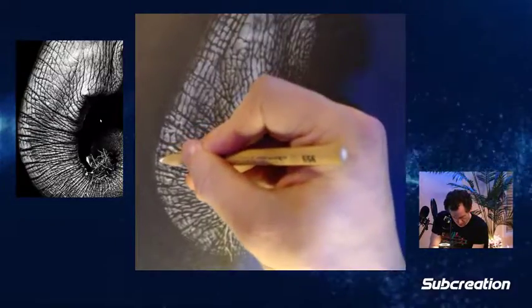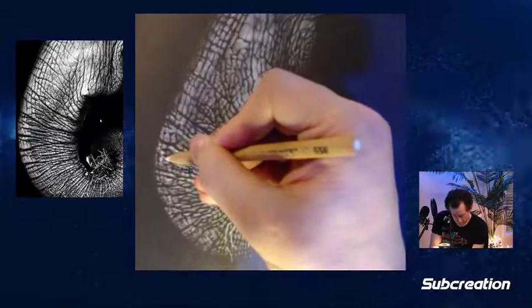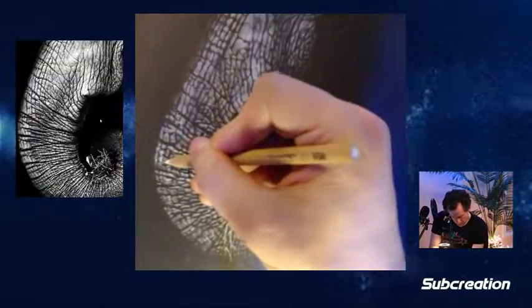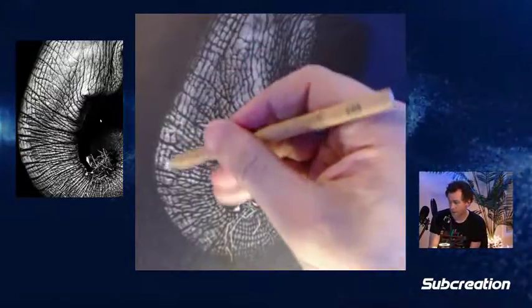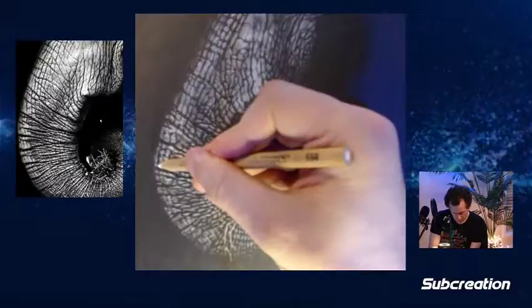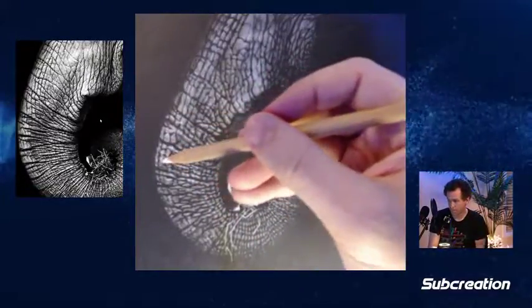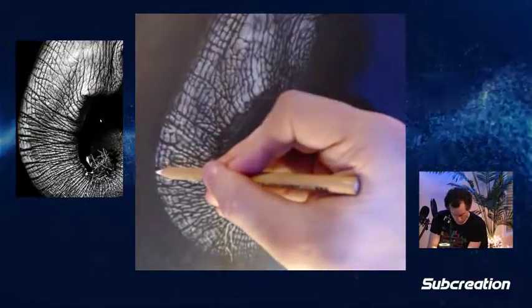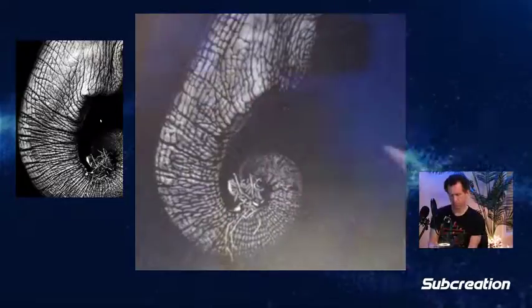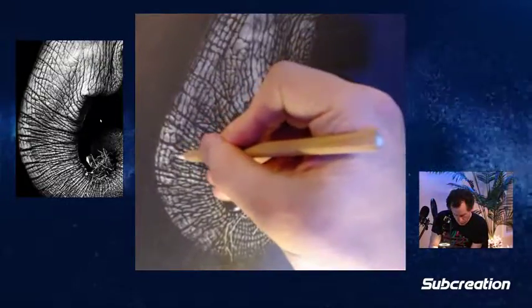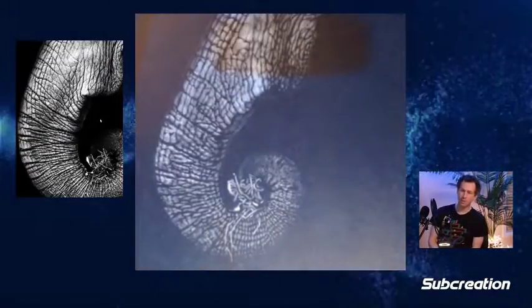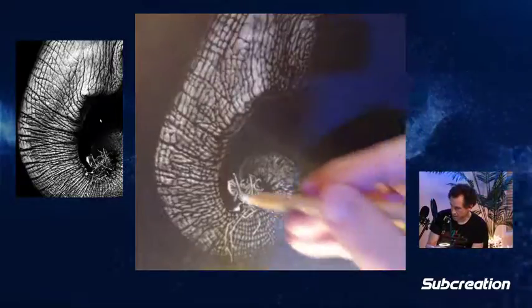And then got sort of these three strong ridges right there. There we go. It's coming along.